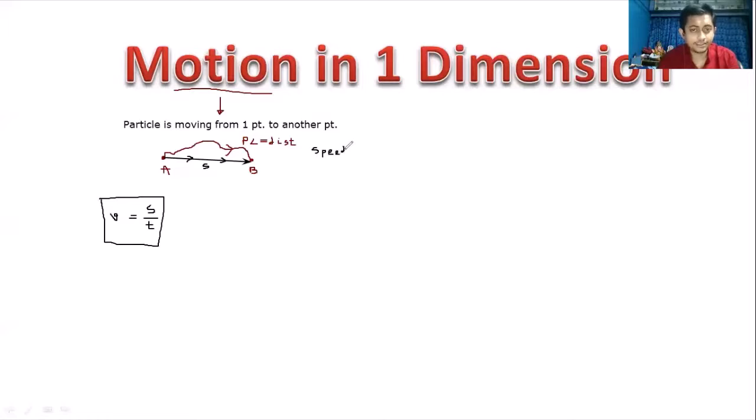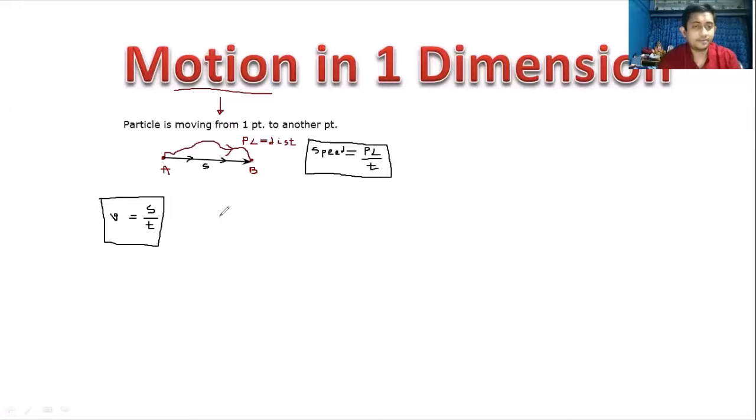So speed is the distance or path length that the particle takes to go to the final point from the initial point, that path length divided by time. That is speed. Okay. And what is velocity? So velocity is displacement divided by time. Velocity is a vector quantity, path length or speed is a scalar quantity. Right. These are the initial things that we need to know.